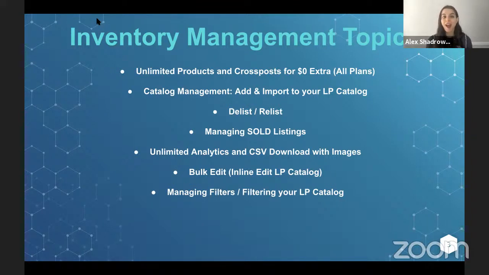Okay, of course, catalog management. So if you're not already adding or importing your listings to your LP catalog, this is going to definitely be an eye-opener for you. And we're going to get into all the benefits of that. Of course, delisting and relisting, which is one of my favorites because it is the way that I've seen a huge boost in my own sales.